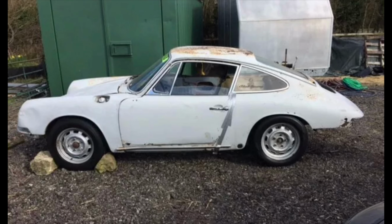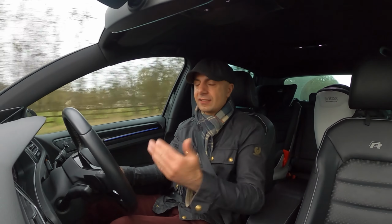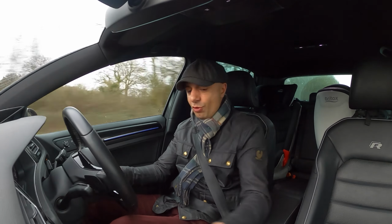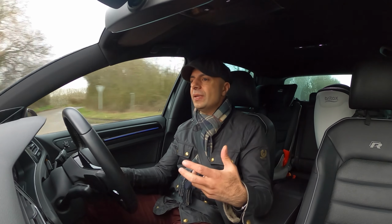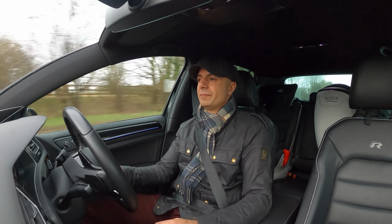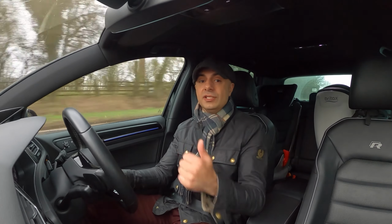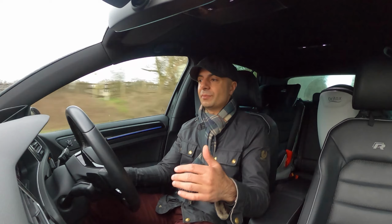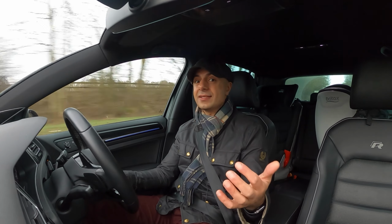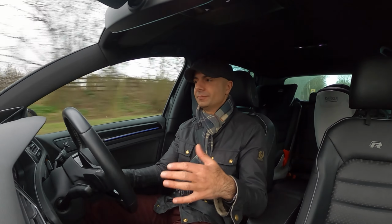It's like the Flintstone car. There's nothing inside it structurally. There's no floor, there's no seats. A lot of stuff's missing. It's got no engine, no gearbox. So firstly, you need to be a welding genius or have tens of thousands of pounds just to get the body right. I'm talking 20,000, 30,000 pounds just to get the body right.